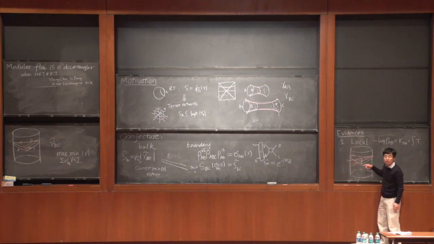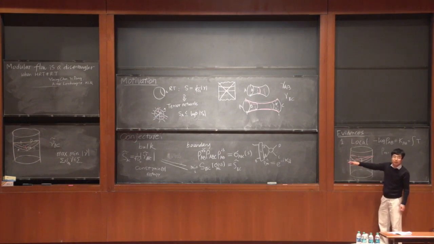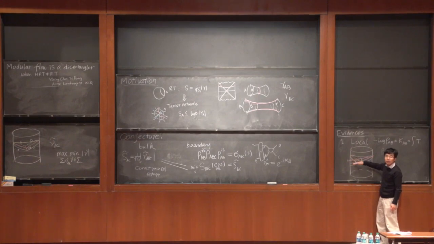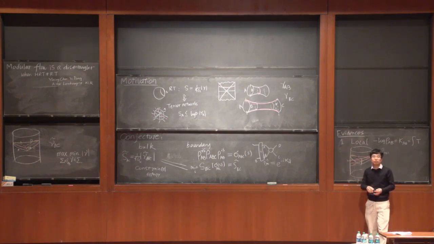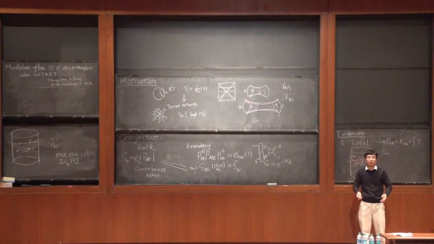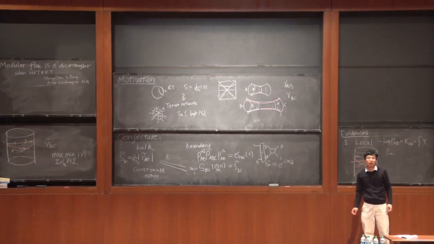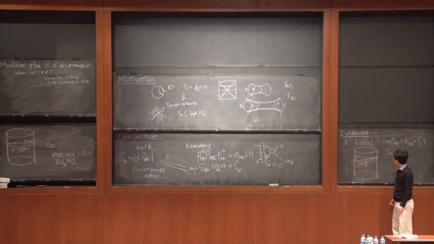Why not? I mean, they still have to connect, right? Yeah, but okay. So in this particular case, it's because the modular flow is a symmetry in this case. I don't think you need a spatial reflection symmetry. You just need the modular flow itself to be a symmetry. Well, in this case, you don't have to move it through there because there is a spatial reflection symmetry between BC and AG. That's actually an assumption. No, it's not an assumption. It's just this example. No, but that's a special case, right? I don't have to take BC to be half system.